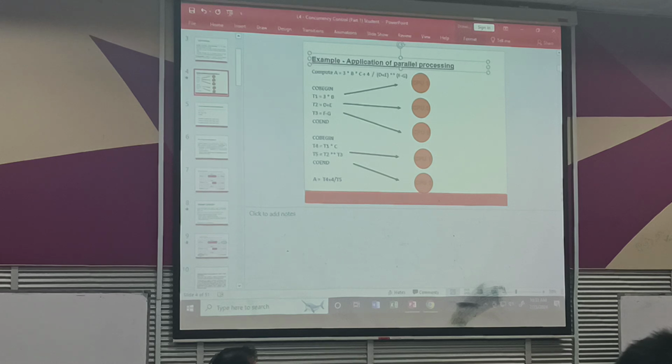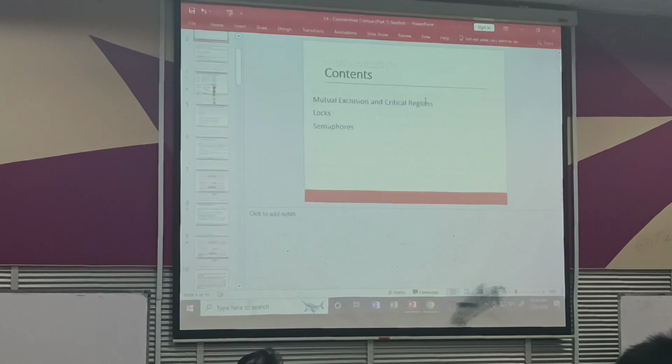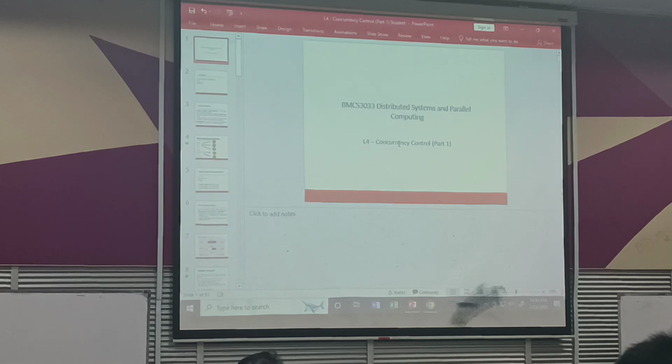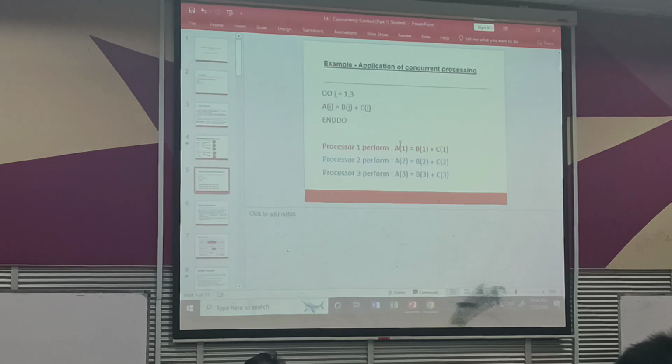Okay? Because concurrent computing means you use the same CPU, but you have multiple processes using the same CPU. When we say parallel computing, that means you use different CPUs. Right? Here I'll just leave it as concurrency control because it also applies to parallel computing, but the actual term here should be parallel processing. This one also, parallel processing. I think that is a better word to use here.